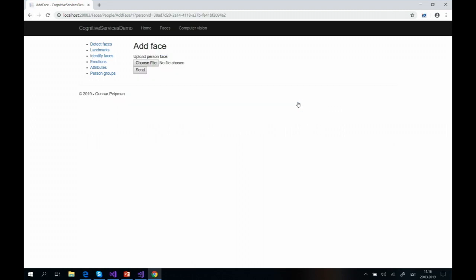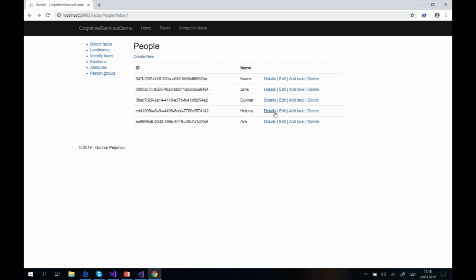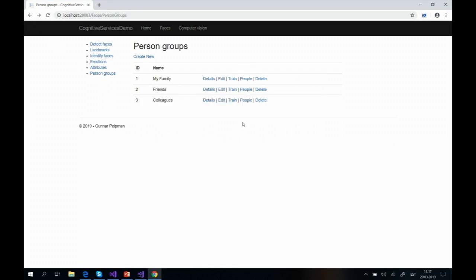And for people we can add faces, practically the photos where one or another person is well seen. Here, please don't add any group photos because it's confusing for the service, you can be sure. And after adding all the photos, it's time to train the person group.